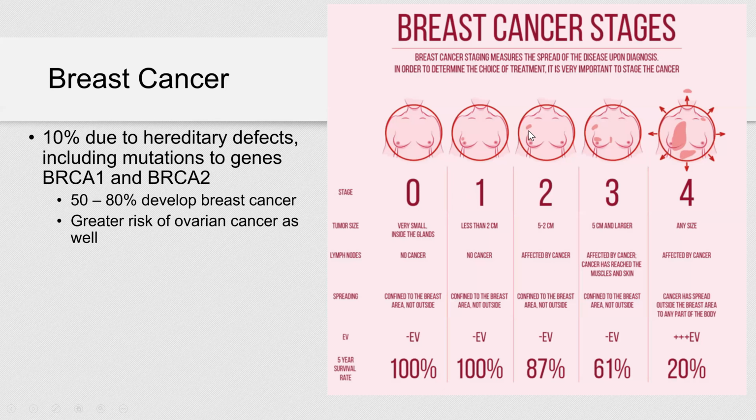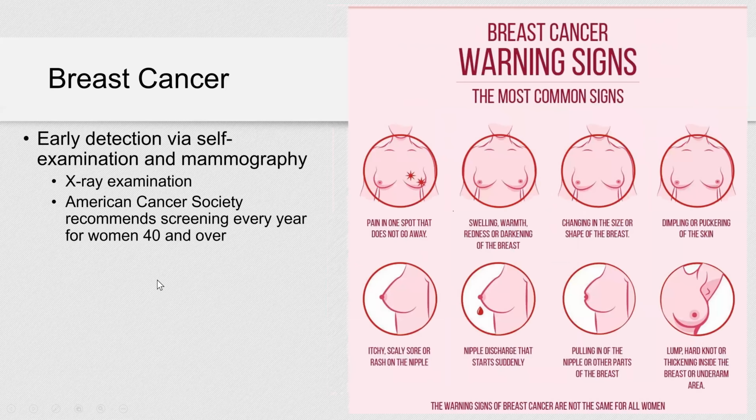The tumor, and here we have axillary lymph nodes, which are usually the ones that we can palpate. If they are enlarged, that might be some type of concern. So that's critical to diagnose breast cancer at early stages, and that's why it's important to examine your breasts, right? So early detection via self-examination and, of course, mammography. Mammography is an X-ray examination. For example, the American Cancer Society recommends screening every year for women 40 and over. Mammography can show you something that you cannot palpate yet. So mammography is important, but self-examination also can save our lives, right?